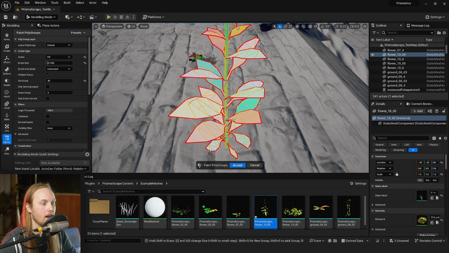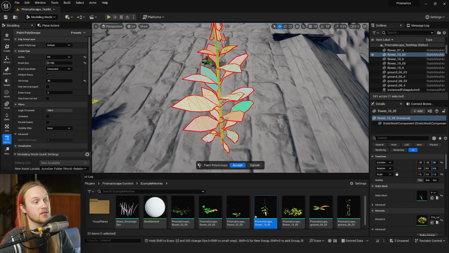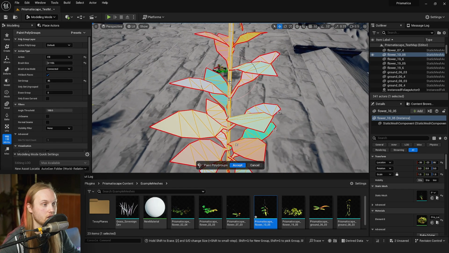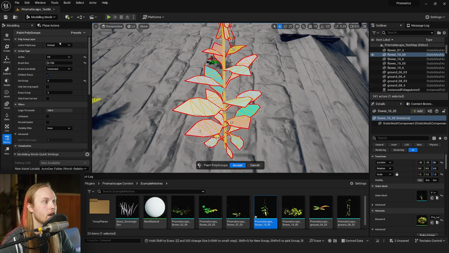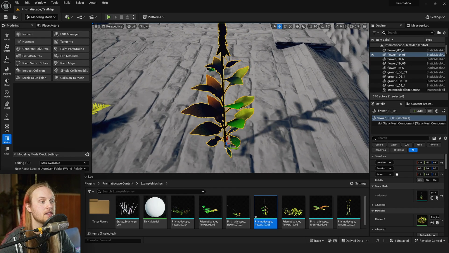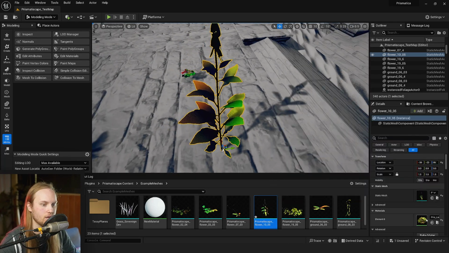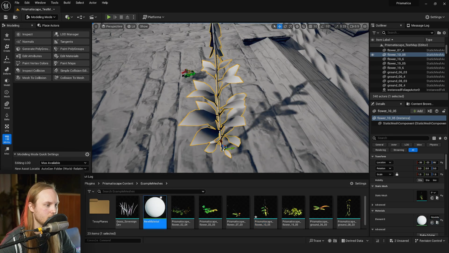And we've got all our thingos right here. And all we need to do to make something work with Prismatiscape is paint the stem to group 0. So if we hold shift and click, that will remove the polygroup, which turns it into group 0. You could also go set group and set it to 0 that way, but it's quicker to just shift click it. We're going to hit accept. We don't have to worry about the secondary group. We'll kind of go over that later. And now this is ready to be painted with the Prismatiscape script. So let's just get this material here.